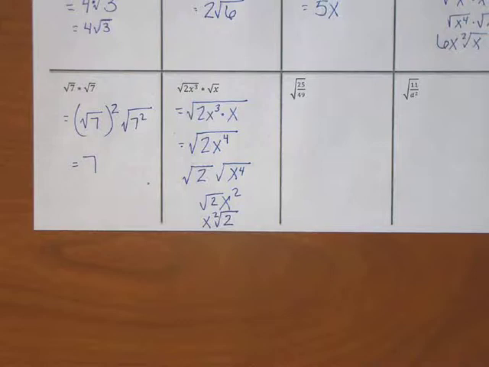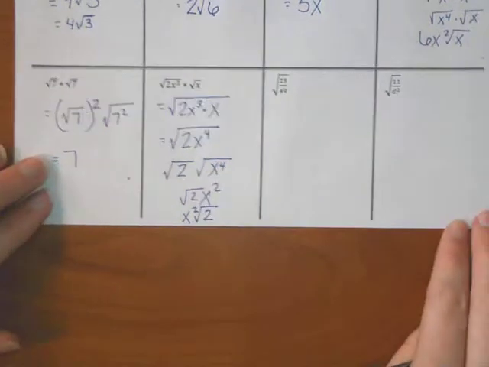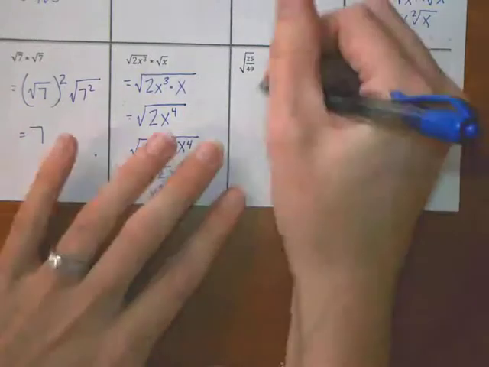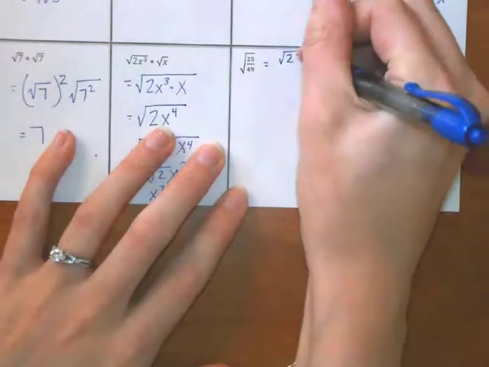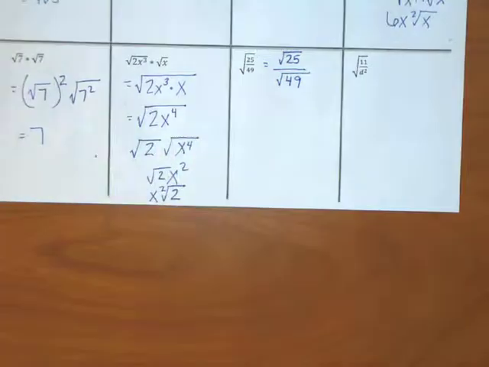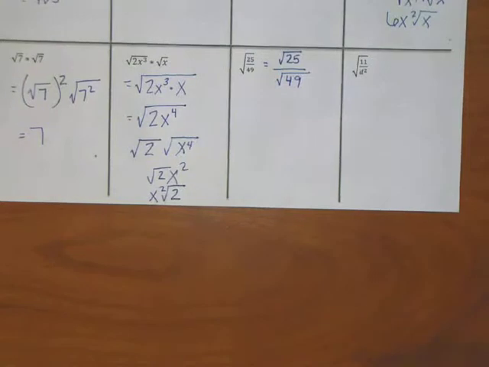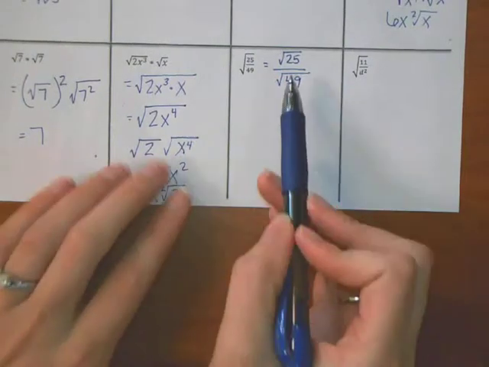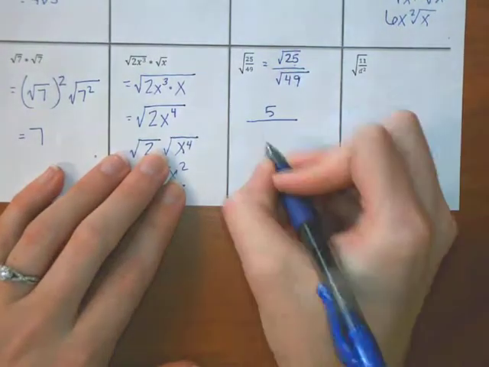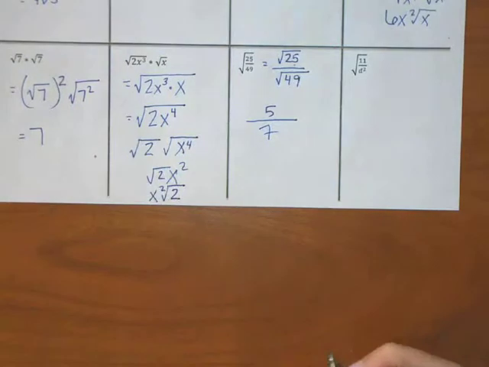Okay. Now we're going to look at some fraction ones, and these aren't nearly as scary as they look. Just like we were able to take multiplication and make two radicals, we're going to make this the square root of 25 over the square root of 49. So we can break it into two radicals, one on the top and one on the bottom. What is the square root of 25? 5 on the top. What's the square root of 49? 7. And we're done. We have no radicals, and it's now in simplest radical form.